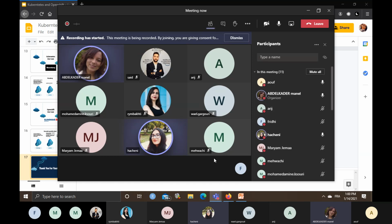Okay, and it's clear that you said at the end of your presentation that OpenShift is a Red Hat product. So that's why I'm asking you about Kubernetes. So here, OpenShift builds on Kubernetes to offer new services. I think the comparison that you made of the advantages between them is very good. I would appreciate it if you had added some figures on this slide. You have explained it very well, but figures could make these advantages more clear. But OpenShift builds on Kubernetes, so it adds other features related to service management, as you said, on top of Kubernetes. Thank you for the presentation. It's a good presentation. I appreciate it.